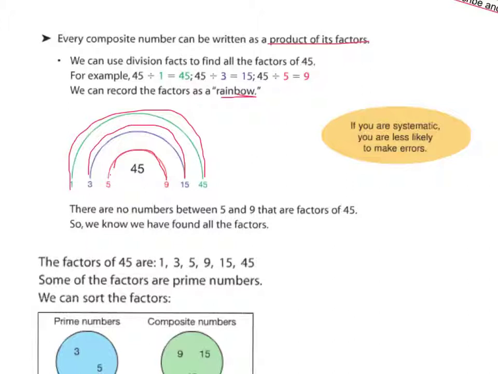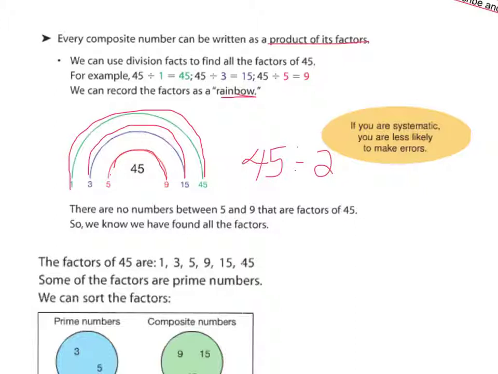So to look through, we would think, okay, well, does 2 times anything equal 45? And you could try that on your calculator. Try 45 divided by 2 and see. We could also consider our divisibility rules. What do we know about numbers that are divided by 2? Well, they have to be even. So do we really have to try 45? Not really. We know for sure 45 is going to be divided by 5 because it ends in 5 or 0. Anytime we divide by 5, it has to be for a number that ends in 5 or 0. So we can consider our divisibility rules to help us with this.